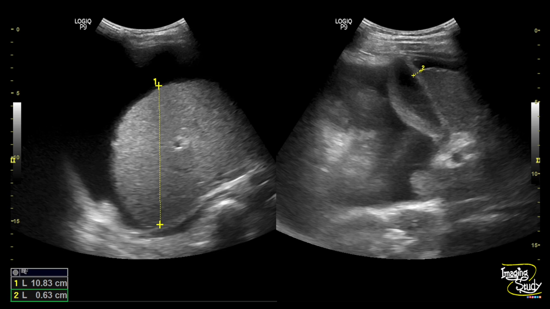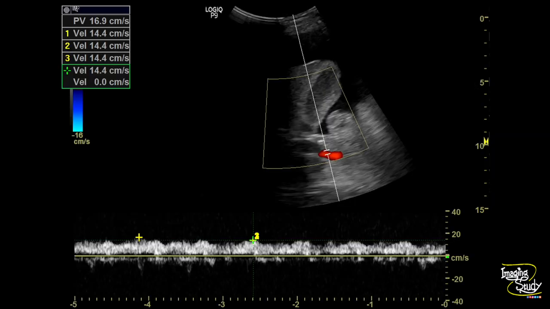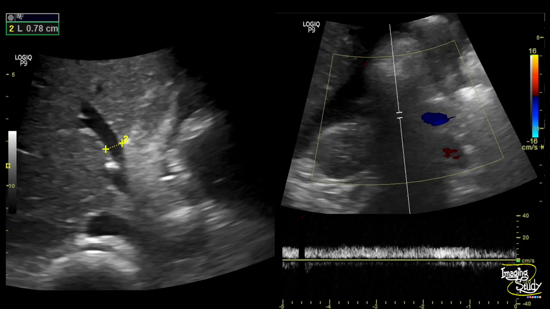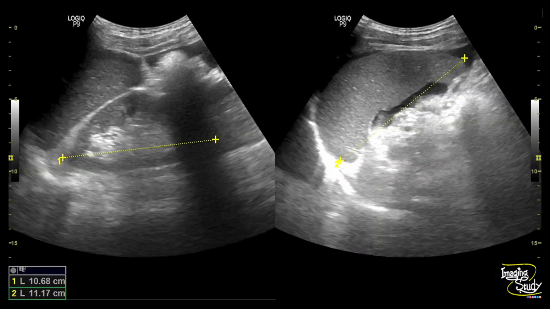Here is a picture. You can see the liver is smaller in size and the gallbladder wall is thickened. The contour appears irregular and there is a huge amount of ascites present. The portal vein shows a pulsatile wave pattern with 16 cm per second flow. Here's another picture and you can see the ascites along with the irregular hepatic shape. Here you can see the magnified image showing the portal vein with normal diameter and decreased velocity. The velocity was around 10 cm per second, which is low in comparison to the normal value. The patient also had a prominent spleen.